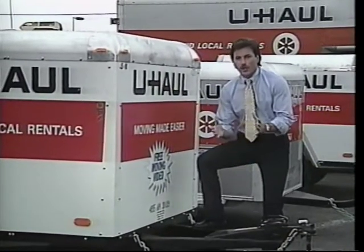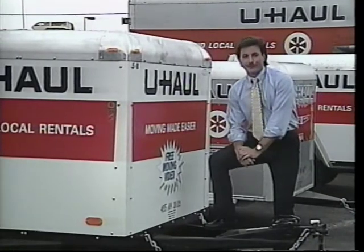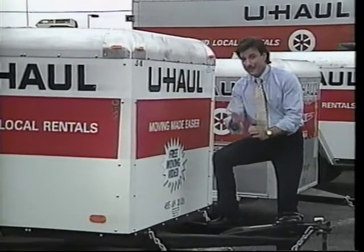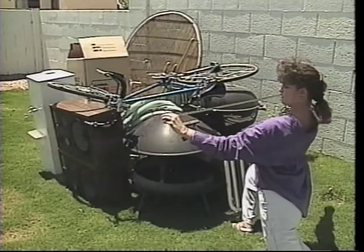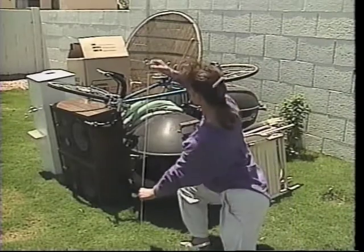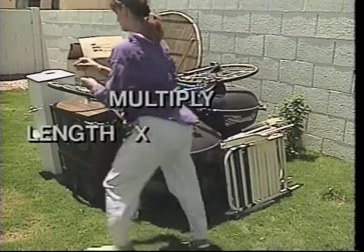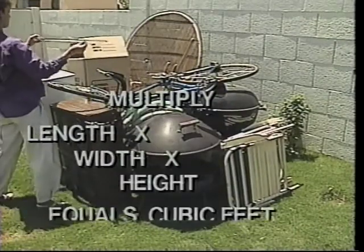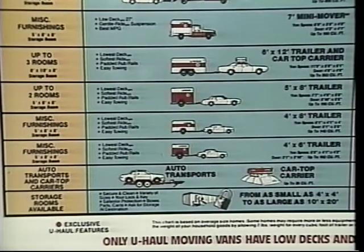Now, if you're taking along a car, a motorcycle, or you have some things left over that won't fit into a van, you may need to rent a trailer. To determine the correct size trailer you'll need, simply arrange all of your leftover items in a rectangle and measure length, width, and height. Multiply the length times the width times the height, and that equals the cubic foot size of your load.